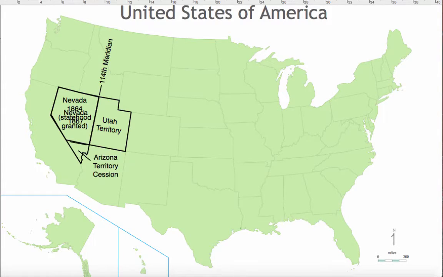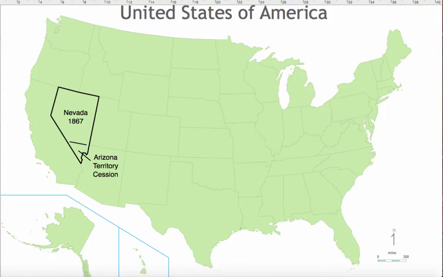But finally, in 1867, Nevada government asked the United States government if it could have the southern portion that was part of the Arizona Territory that had access to the Colorado River, which would give Nevada a port that would eventually lead to the sea. As you can imagine, Arizona was not in favor of this, but Nevada had supported the war effort, and Arizona had aligned itself with the Confederate States. So the United States government rewarded Nevada with giving them this southern portion as well. As you can see, now we have the formal size of Nevada as it stands today.